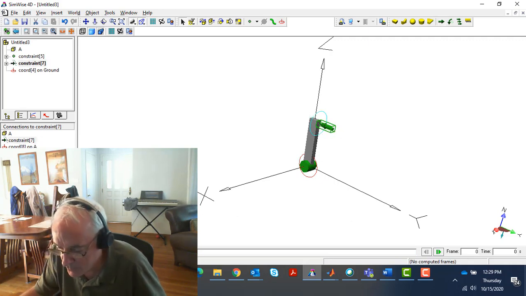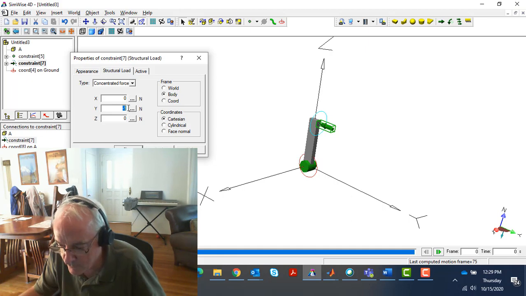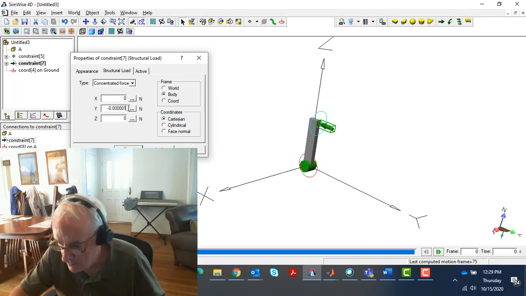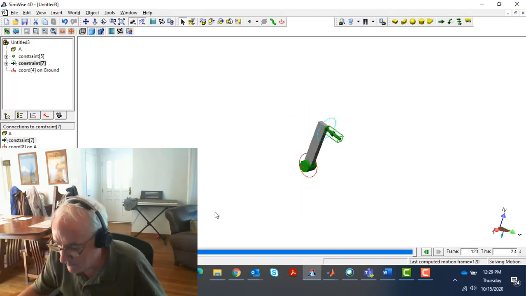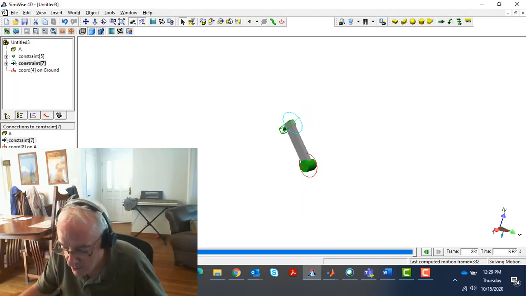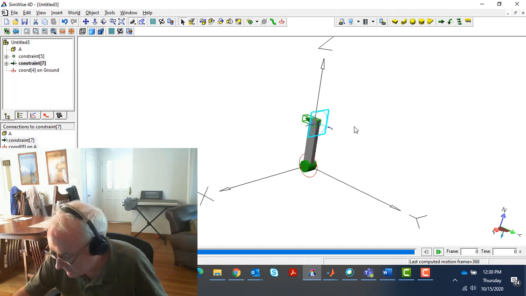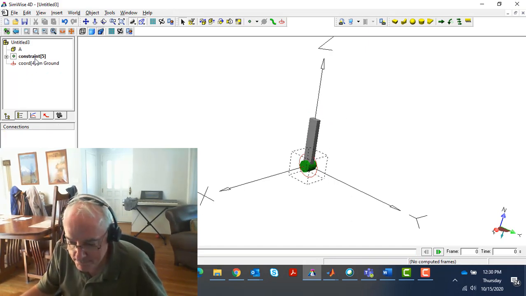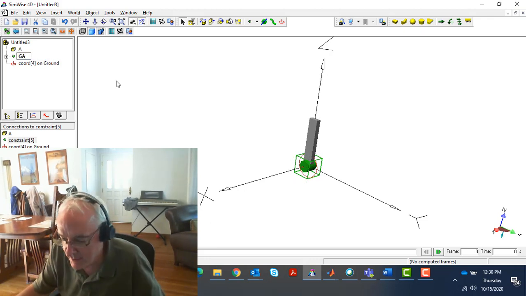So anyways, I'm going to throw a little applied force on there and that'll rotate it. That's a really big applied force. So maybe I'll go in here and, well, it's really big for something as small as this is. So let's make it minus 0.00001, right? And that should be enough, because gravity does act, and all we've got to do is get it moving a little bit, and all of a sudden we have the rotation. But we're doing pretty good here. I'm going to delete that whole motor thing. And I'll call this GA, ground to A.